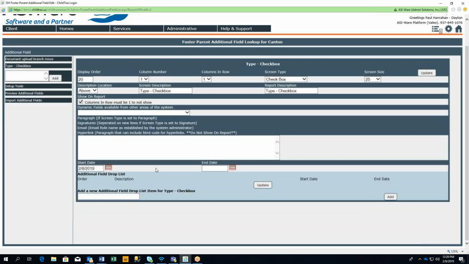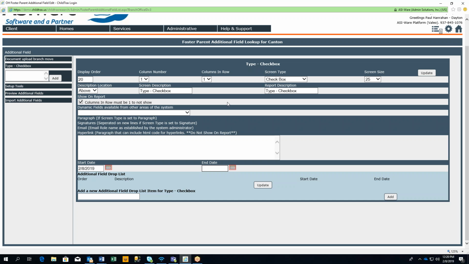So the last two fields for the type of additional field is a start date and an end date. All right. Again, this start date means what date does the system start showing this on the screen. So if I leave that set at 2/8/2019, it'll show up today as soon as we're done. If I set that to 2/9/2019, it would not show up till tomorrow. But let's say this field, you've been using it for 3 years and you absolutely don't want to use it anymore. Then you could put an end date. So if I put March 1st, 2019 on here, come March 1st, 2019, this field would no longer show up.